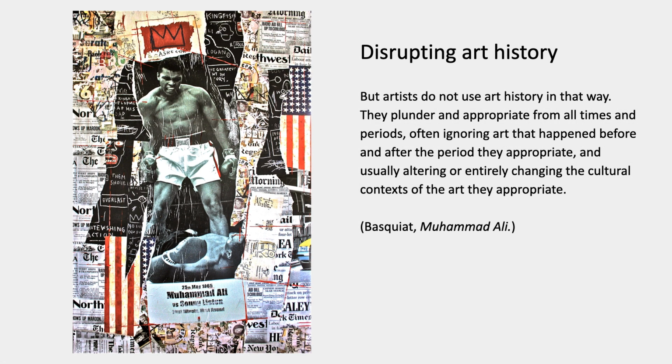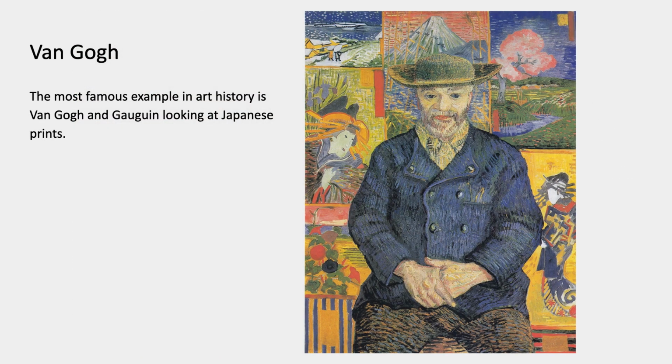In general, as a generalization, artists plunder or appropriate from any time and period that they think could be useful to them. And that means that that will completely change the context, sometimes, of the work that's appropriated. That's Basquiat, a collage called Muhammad Ali. A couple of other examples of this. These are just more or less random, typical examples.